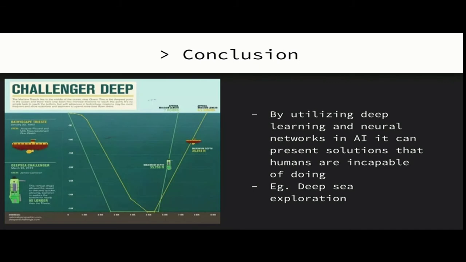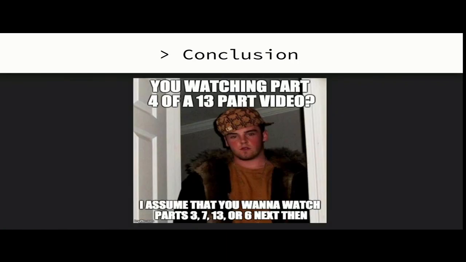Moving on, by utilizing deep learning and neural networks, we can find solutions that we may never have thought were possible before. For example, there's this thing called Challenger Deep. At the bottom of the ocean, in the Mariana Trench, there have only been 2 human-controlled vessels that have been able to explore the bottom. So perhaps in the future, we can utilize AI to search for more answers in the depths of the oceans. But that being said, machine learning is not perfect, so there will still be times where we have to use human input to interpret what the machine is telling us. With that, we come to the end of our presentation. Thank you.